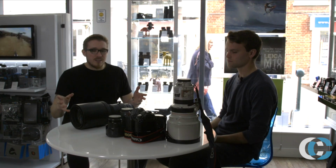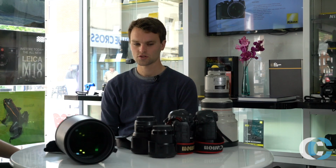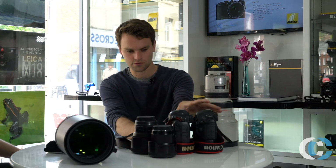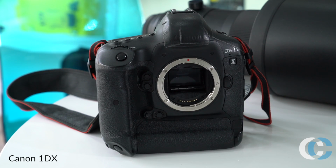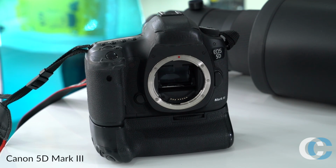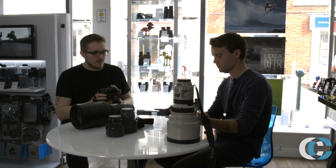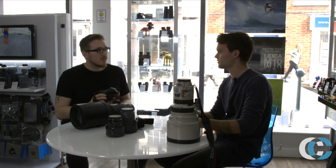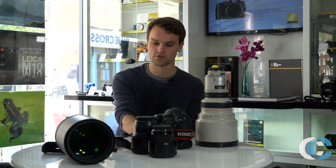So Nick, this is some of the kit that you take to the track with you. Can you talk us through it? Sure. So we've got my main camera bodies, a 1DX Mark 1 and a 5D Mark 3. The 5D is probably not the natural choice for motorsport photography, but an amazing camera for pit lane stuff and more than capable of working trackside as well.